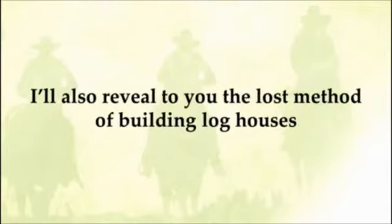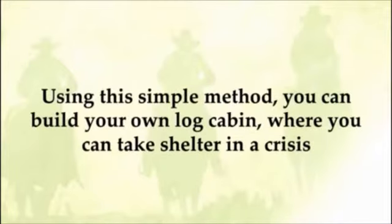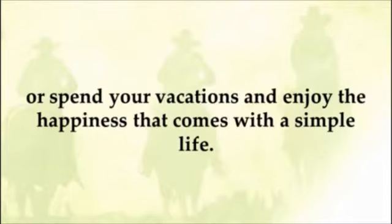And I'll also reveal to you the lost method of building log houses that was used by the pioneers that settled in the West. Using this simple method, you can build your own log cabin where you can take shelter in a crisis or spend your vacations and enjoy the happiness that comes with a simple life.